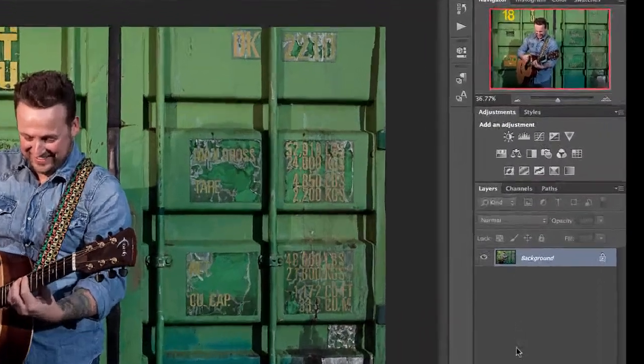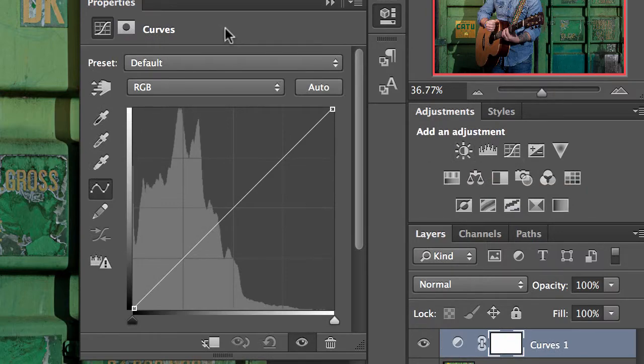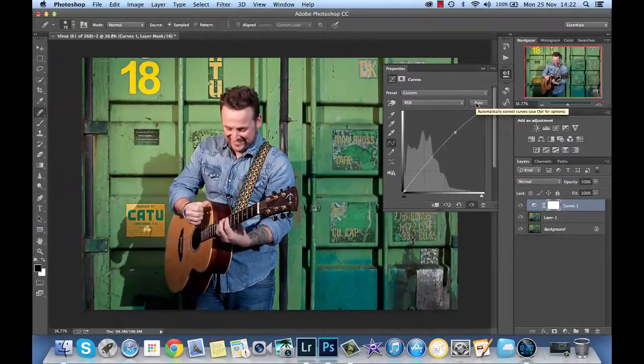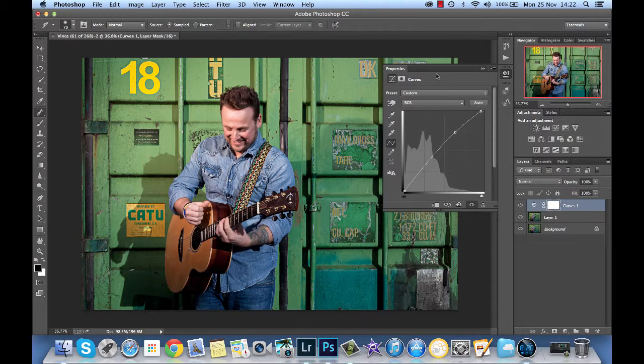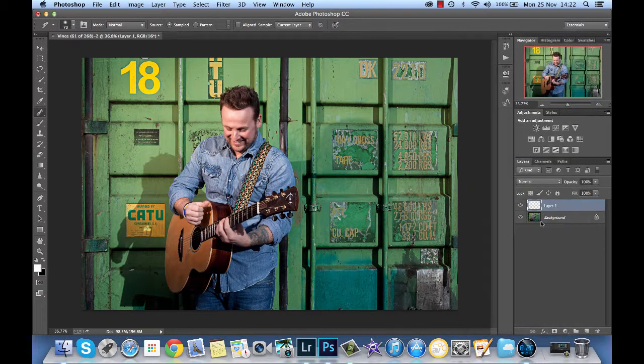I think it might be worth a little trick I often use. Let's duplicate the layer just to see how much brightness is possible. We'll use a curves layer and by clicking auto this will show us how much brightness we could have without overexposing or clipping any highlights. Now what that's done is made it all a little less atmospheric. So firstly I'm going to merge down, which just merges the curves layer with the one below, so I've just got the one layer to deal with. That looks nice, but that's too bright. However, I think it might help to lift Vince away from the background a little bit — to add some of that brightness on him only.